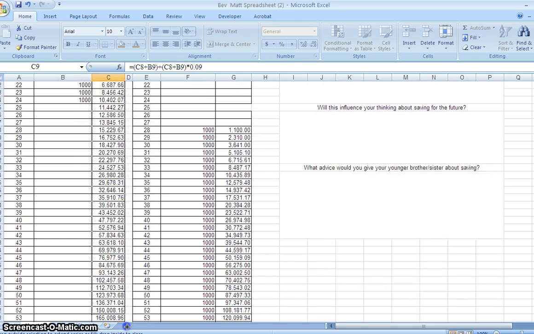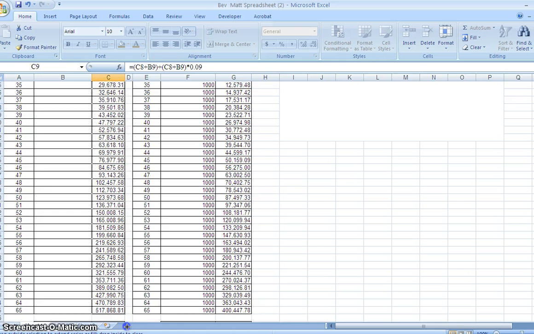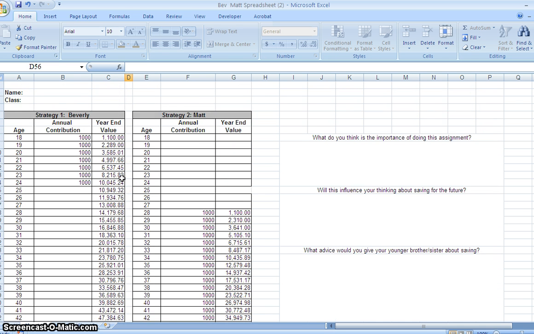We'll see what happens. Changes quite a bit. It goes from over $500,000 to about $350,000. That's why people are always looking at interest rates, and they're so concerned about that.